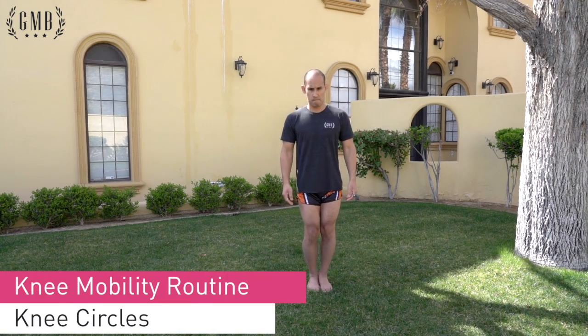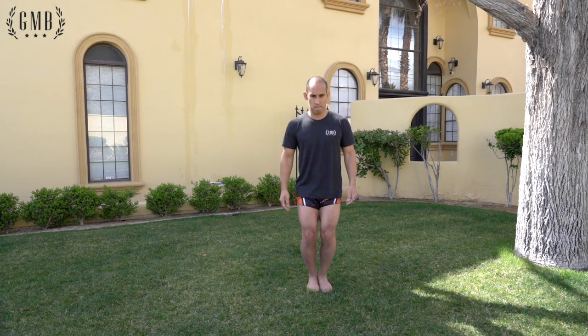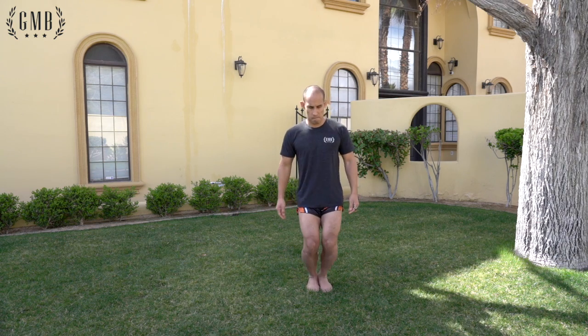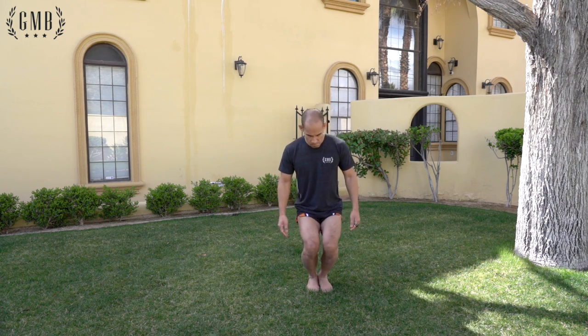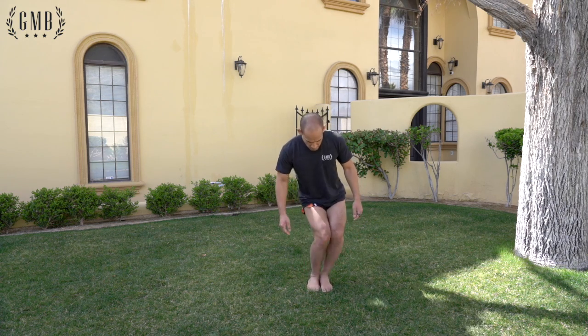So we're going to start this routine with knee circles. It's not really that you're trying to stretch your knees to be able to do circles. What you're doing here is just getting your knees used to being in different positions. So you start with really shallow circles, not really squatting down too much.